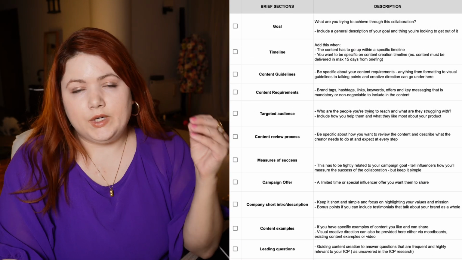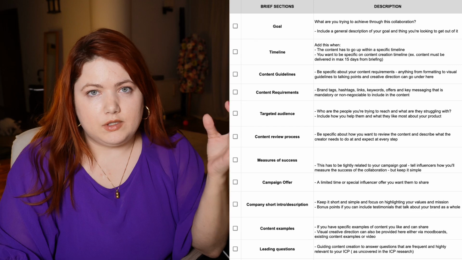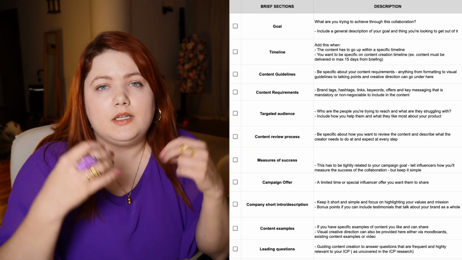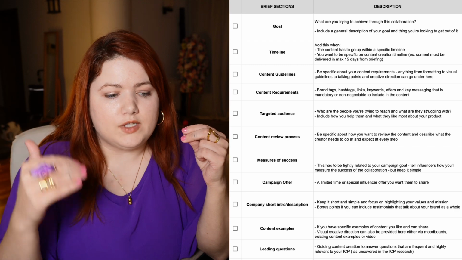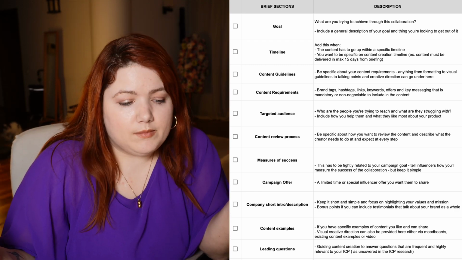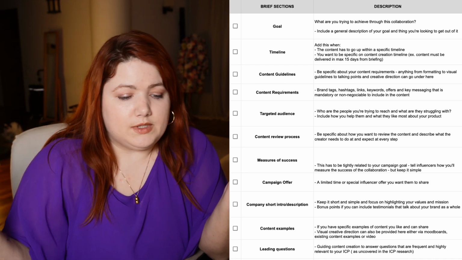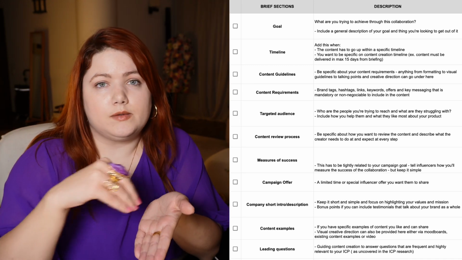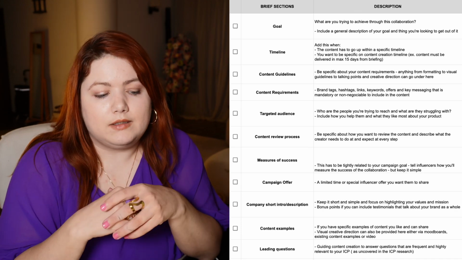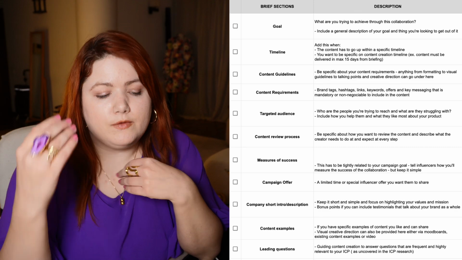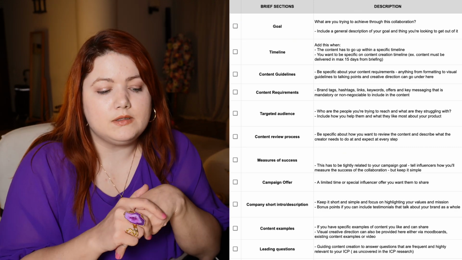This is a quick checklist that I use for every single brief I create, and I'm going to walk you through it. The first one is the goal. Obviously, that should be front and center at all times. Timeline. This is if the content has to go on a specific timeline, or you want to be specific on when the content is delivered, since signing the contract or since a starting date, all of that. That should also be in your contract, by the way, but it's good to include it in the brief as well, for reinforcement of the importance of that.